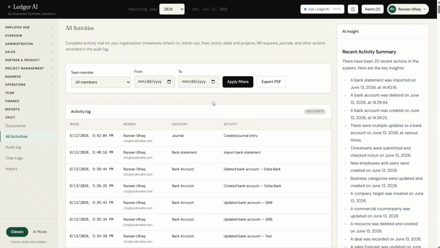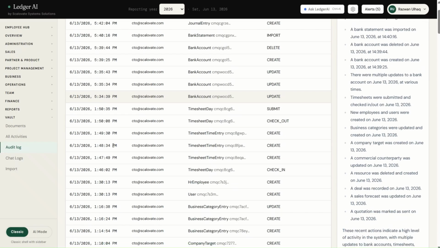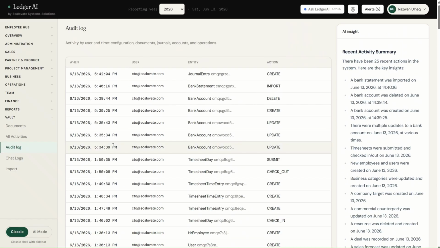So all the users, only super admin or admin can see this. The users cannot see this. So it has got the role-based access control as well. Now the audit logs, again, the entire vault basically can only be seen by admin and super admin, or whoever has been given the right to see the vault by the admin or super admin. Apart from that, nobody else. In this case, you can give the rights to the auditors to see the vault, and they'll be able to check what's going on inside the system itself.